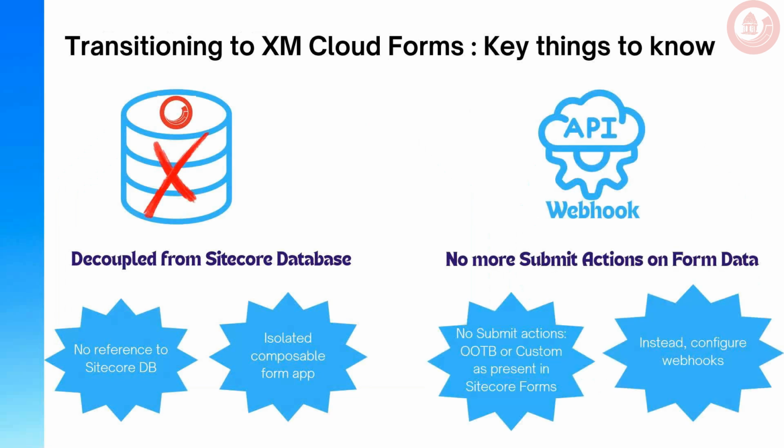Number two, there are no more submit actions. And this is what we have been mostly doing as developers. As soon as the form is designed, at the end of the day, we need to capture that data and send it to some system. In Sitecore Forms, you would see a bunch of out-of-box actions like save to DB, send email, or most of the time we code, we use C# code and actually process that data. But here you cannot do any of those.